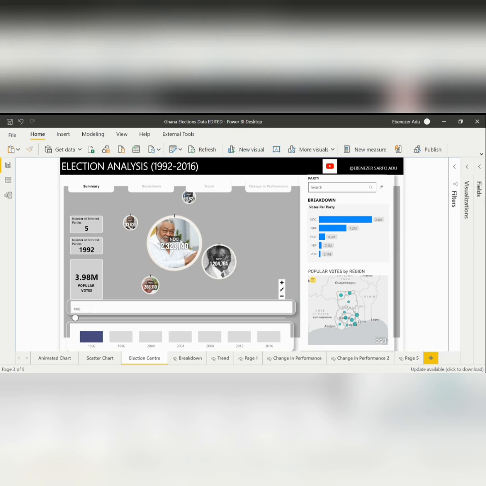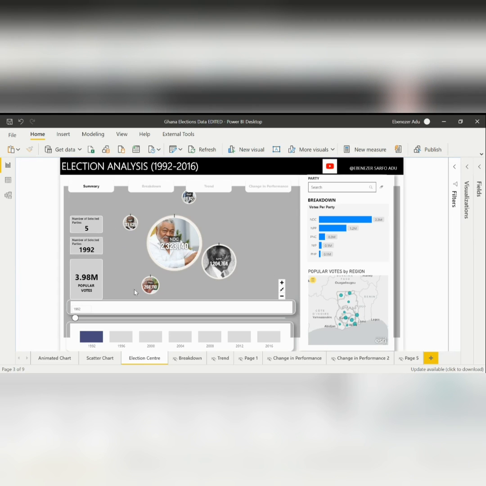There have been 7 elections in all. About 16 different parties competed in the 7 elections. I'll go through all the years and the dynamics, look at the breakdowns, the trends, and the change in performance over the years, and some useful insights that we can draw. My focus is not on the elections, my focus is on storytelling with the data. So I'll not dive too deep into the election dynamics, but I'll be concentrating on what the data is telling us using visuals. I'm using visuals to tell my story so uniquely. So let's dive into the report.